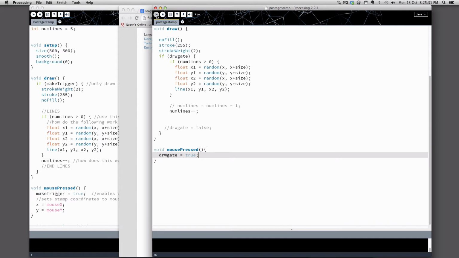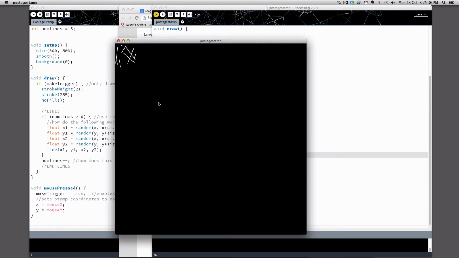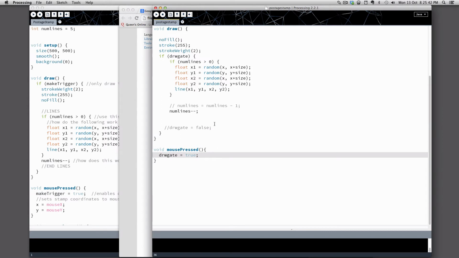So let's see what happens if we do this. So nothing happens until I press our mouse, then it draws. That's great. Okay. Good. All right, and it stopped drawing because of our if statement here, because of our number of lines.